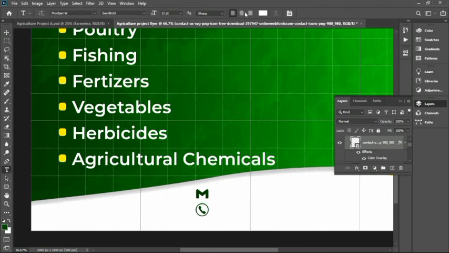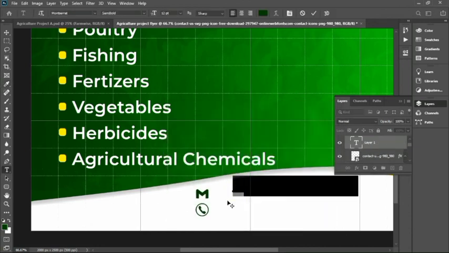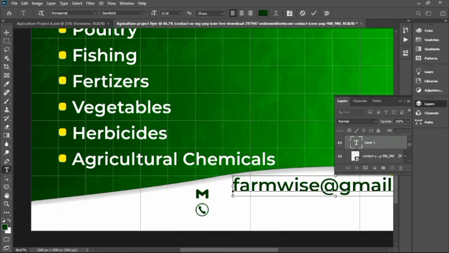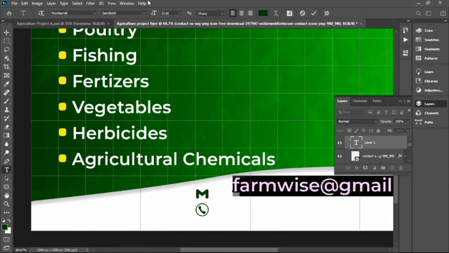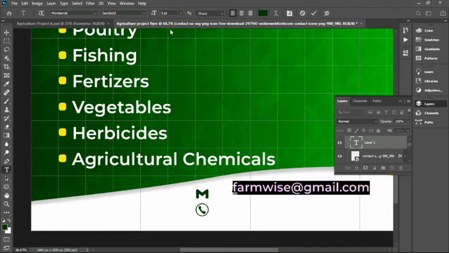I'll be using this same color for my text, FarmWise at gmail.com. So I'll reduce this by 8 surface.